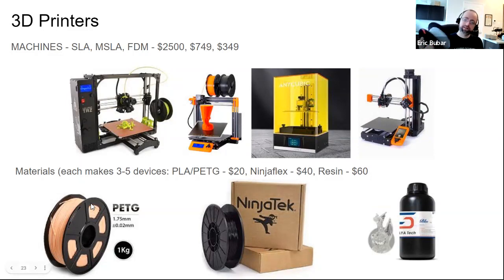And then the materials, it's a spool of filament. It's basically a bit like a Lego brick that you've wrapped into a piece of spaghetti and wrapped around onto a spool. One of these spools will make between 3 and 5 devices, depending on the device that you're making, if you're making a hand or an arm. There are different types of filament that you can use. The typical one we use is a PLA or a PETG. That's this harder kind of material that doesn't really bend very well. That is going to run you about $20 for this spool that would print 3 to 5 devices.